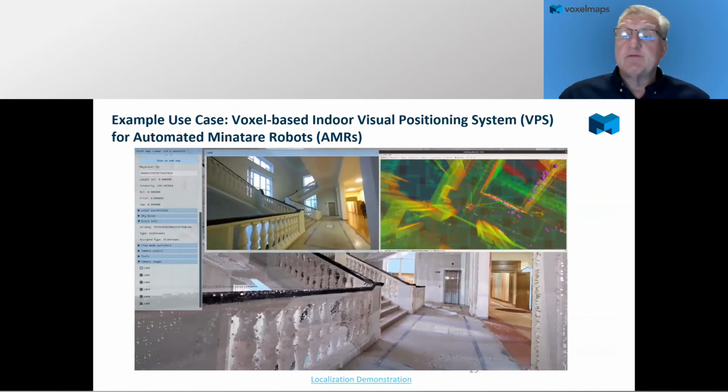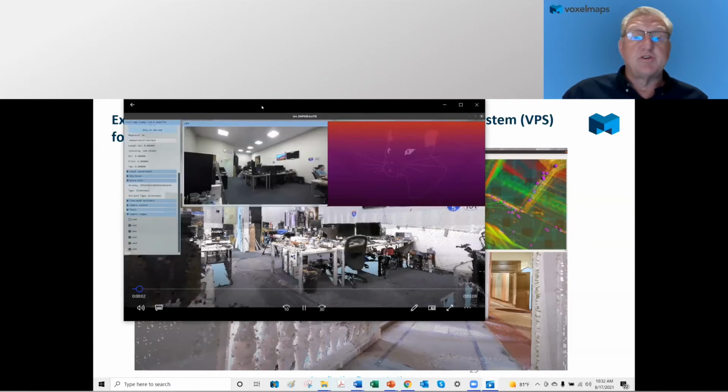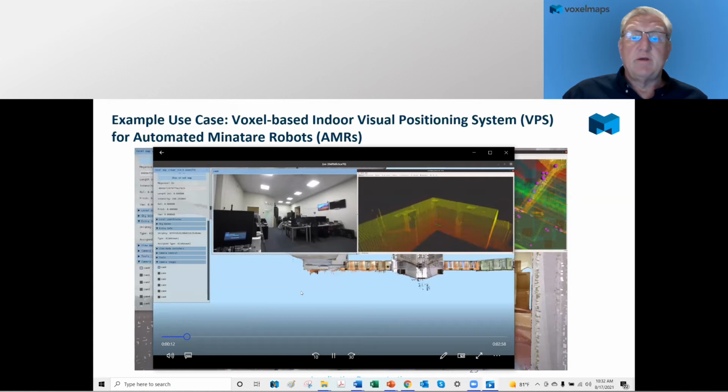Another area that was mentioned by Peter earlier on is this whole area of, there's something on my screen. This whole indoor visual positioning, or VPS, and using that for automated miniature robots. And so what I've seen is that not only are we worried about collecting the digital twins of the external of the building, but also the internal working. So I do have a quick demo here I'd like to show. Just move it up a little bit.